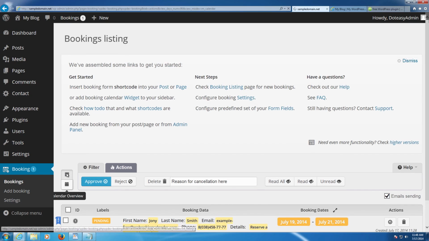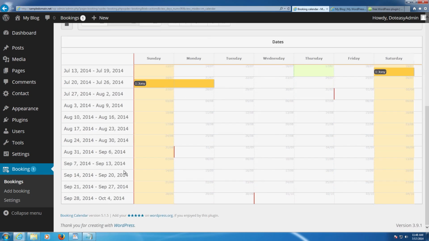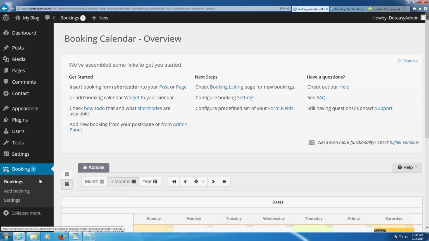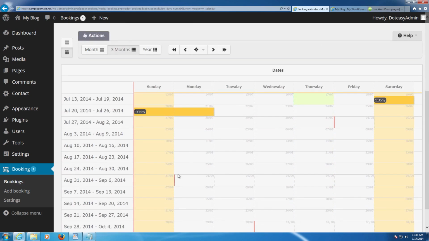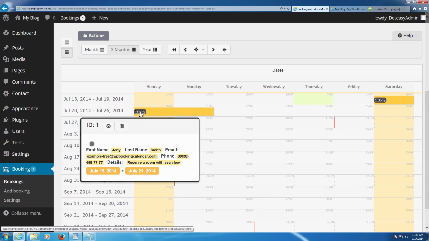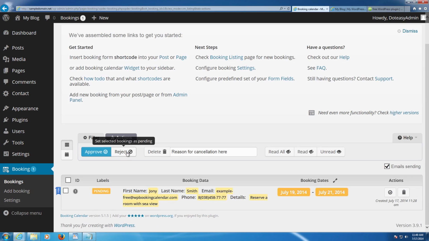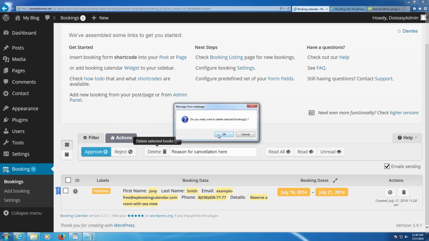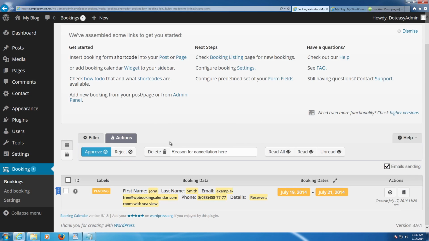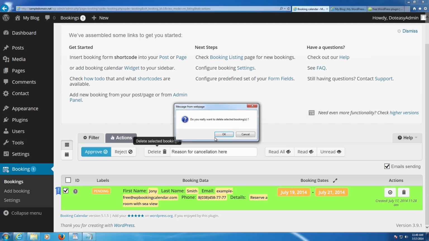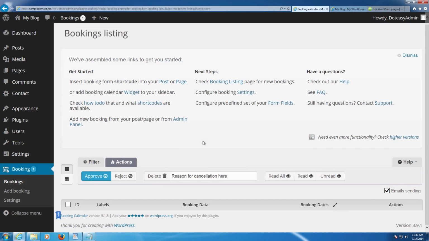And you can choose between whether you're looking at the calendar or how you're looking at it. So we can easily see, okay, we've got one here. We're just actually going to start off by, of course, deleting this one because we don't need it here. It's just a default. So we can go ahead and we can reject it or we can delete it. We're going to actually delete it off here. And we need to make sure to save it, delete it, and bang, our booking's gone. And now that's taken care of.